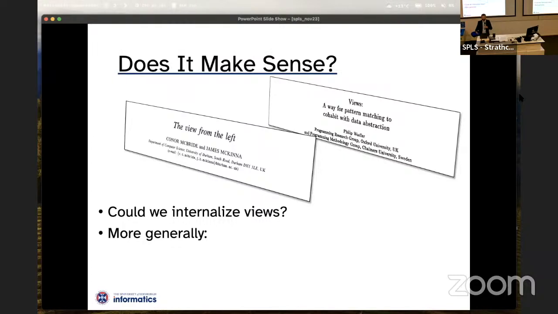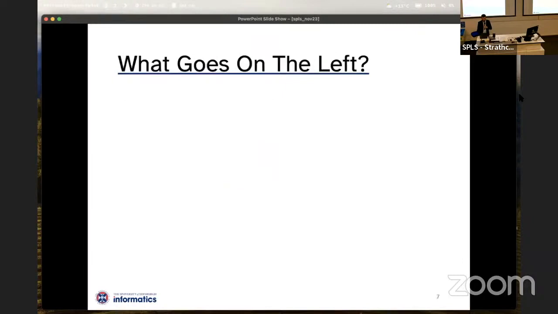But also, can we come up with a broader set of criteria that says, okay, we have some crazy kind of pattern matching we want to do. What are the criteria that we need to fulfill in order to know that that makes sense, in order to know that pattern matching in this way is something we can give semantics to, something we can get a logical language out the other end. And so that's what this line of work does, is we identify some of those criteria.